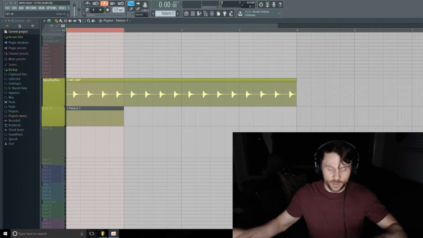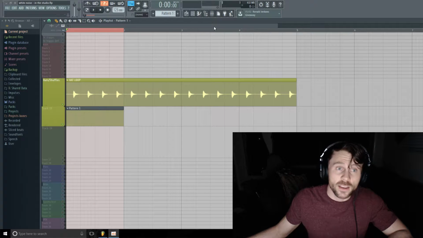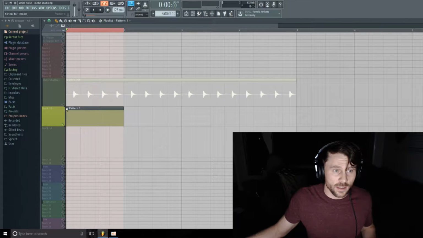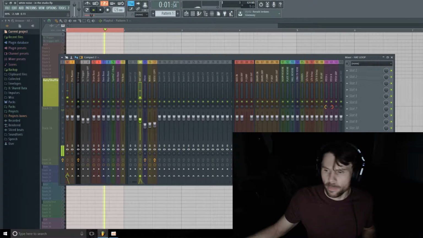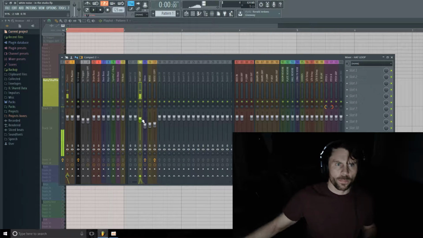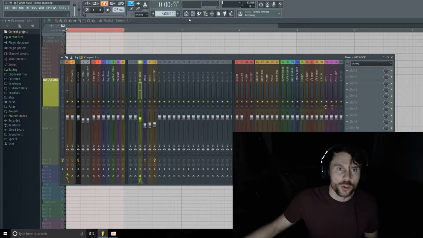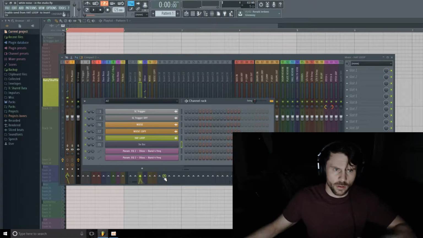So let's get right to the first technique, which is layering some noise underneath the hat. Here's the hi-hat that we'll be working with. Okay, and we'll just be using 3x oscillator for this. There.